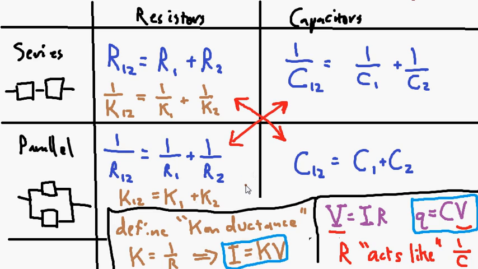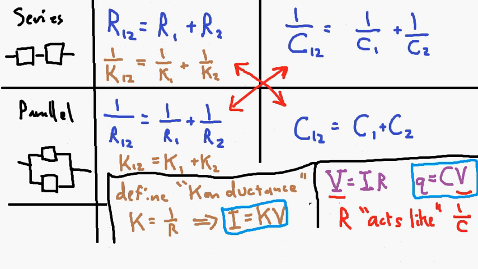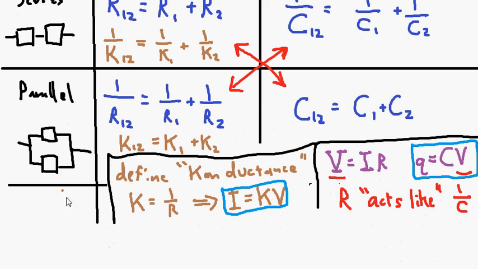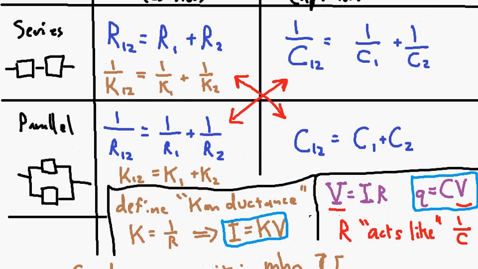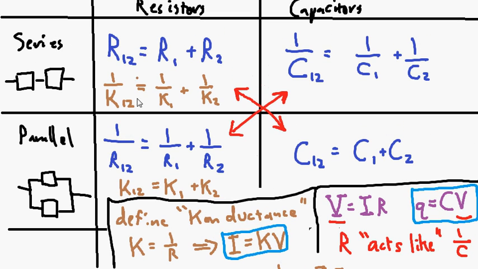And in fact, some people do use conductance. They don't spell it with a C. They don't spell it with a K. And I don't know what variable they use, because C would obviously be a problem. But people do use conductance, and conductance comes in units of mhos, which you'll notice is ohm spelled backwards, and you write mho like that, which is an upside down ohm symbol. So kind of cute. Not really anything you're going to have to use, but the concept is useful for explaining why we have these different rules for resistors than we do for capacitors.